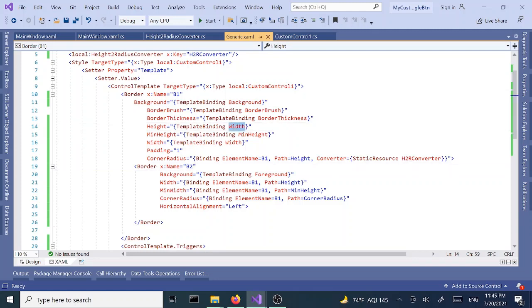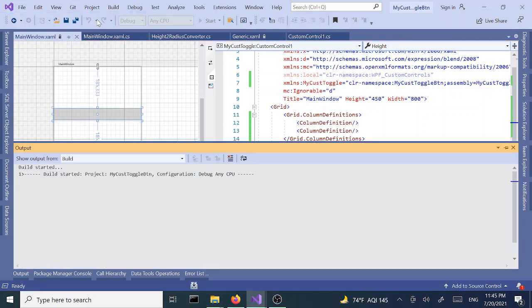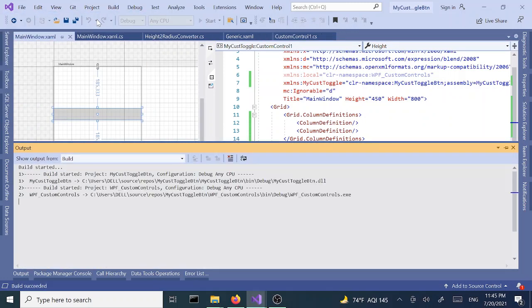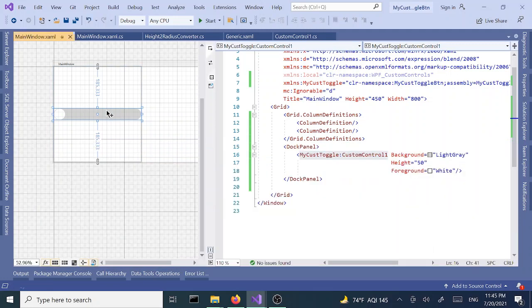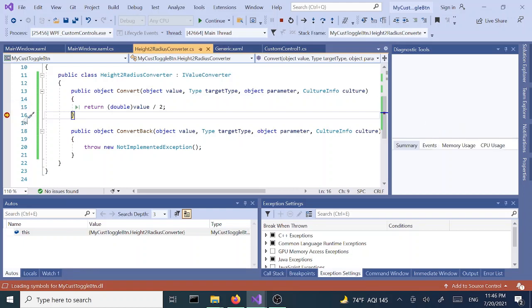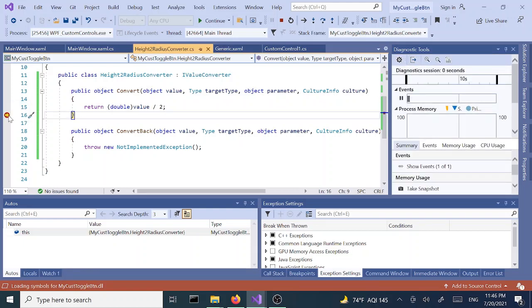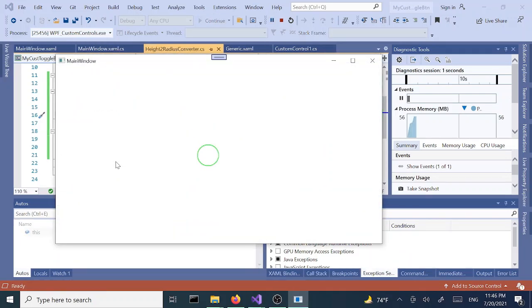Ah, it should have been height. Okay, let's build this again. Alright, now we're talking. Okay, we are hitting our converter. There you go, we had the 50 here. So it's going to divide that and get the radius out of that. Perfect.